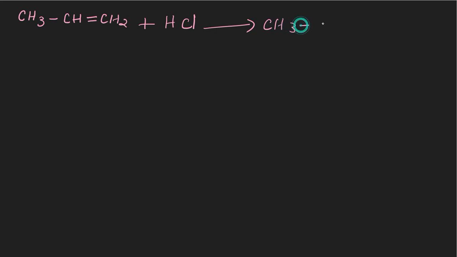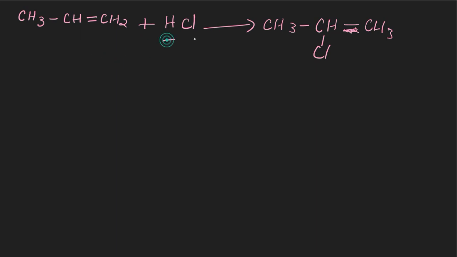Okay, so I'll write this reaction once again. This is my CH3 single bond CH double bond CH2. This is my propene, and then I'm going to add hydrogen chloride or hydrogen bromide, anything you like, just there should be a polarity difference, and I will get this particular structure: CH3, CHCl, single bond CH3. Okay, now let's look at the mechanism. How does this Markovnikov rule occur? What is happening behind the scenes of this particular chemical reaction?